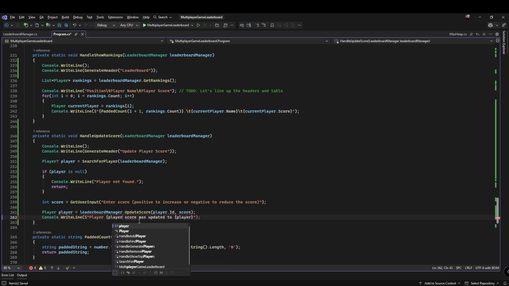Let's do this. Let's do player dot, we don't have this method yet. Let's do display identity maybe. I think I misspelled that.